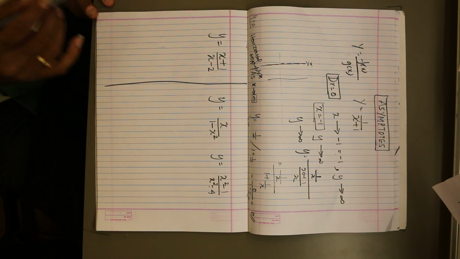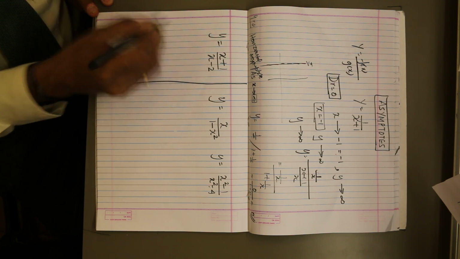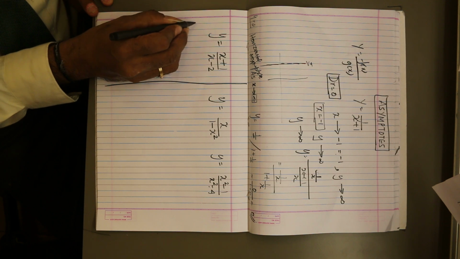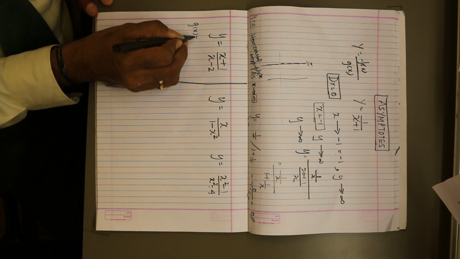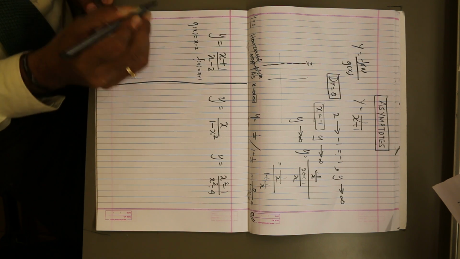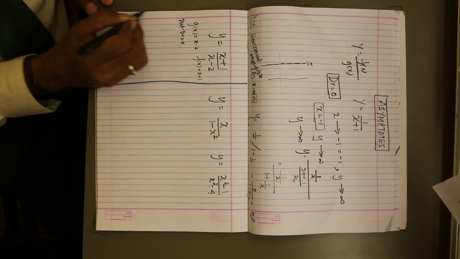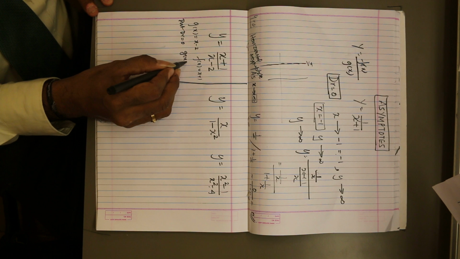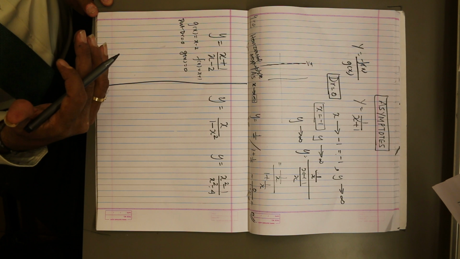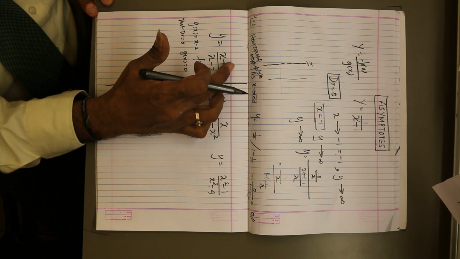dynamic examples. Now we have y equals x plus 1 upon x minus 2. I told you, first initiate the process where you explore the denominator first. My g of x is x minus 2. My f of x is x plus 1. Put the denominator equals 0, or g of x equals 0. Why am I doing this? Because by putting the denominator equal to 0, I can see the behavior of y, which is anything upon 0 is infinity.